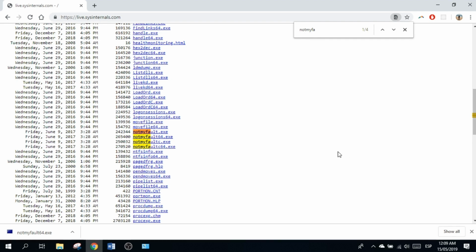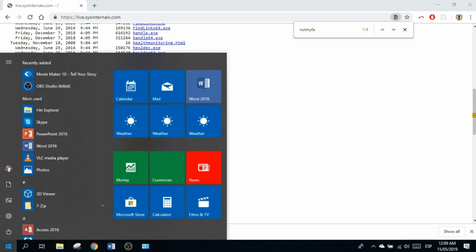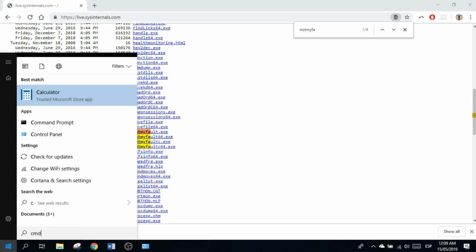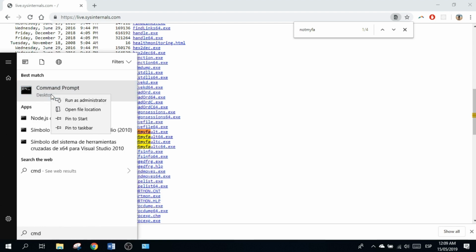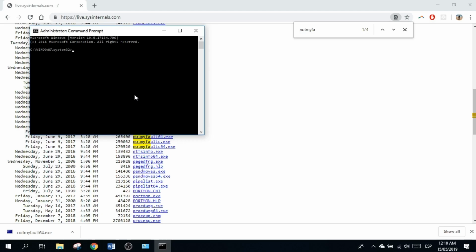Now open an elevated command prompt window by clicking on the start icon on the bottom left-hand corner. Type cmd, right-click on it, and run as an administrator. Change the directory in your command prompt to the directory where NotMyFault is located by typing cd and the path name.